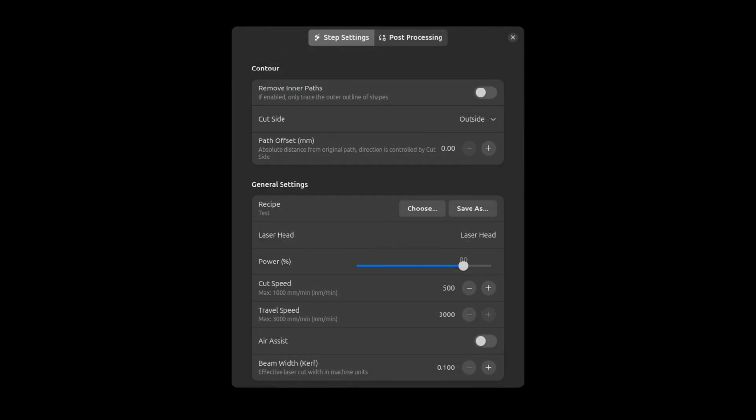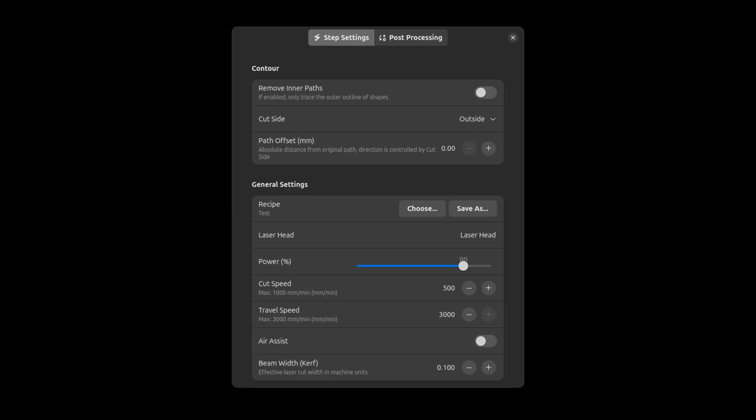So how do you assign this recipe to a step? Well, it's automatic. So whenever you create a new step, the app uses the criteria that you defined to find out which recipe matches, and then it automatically assigns the default settings. Nevertheless, you can change that.